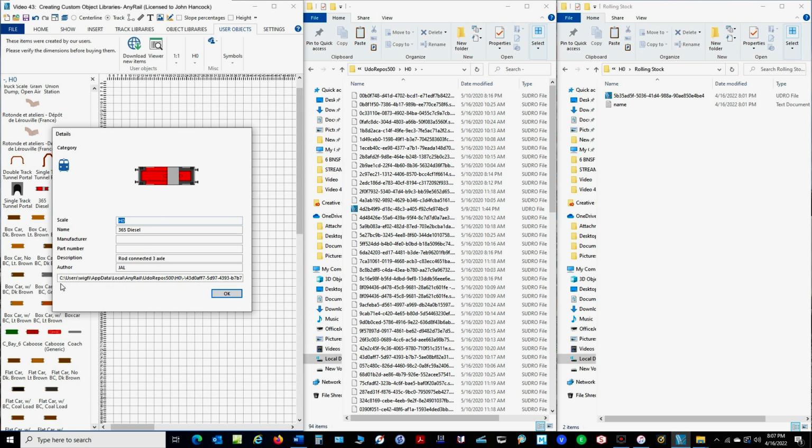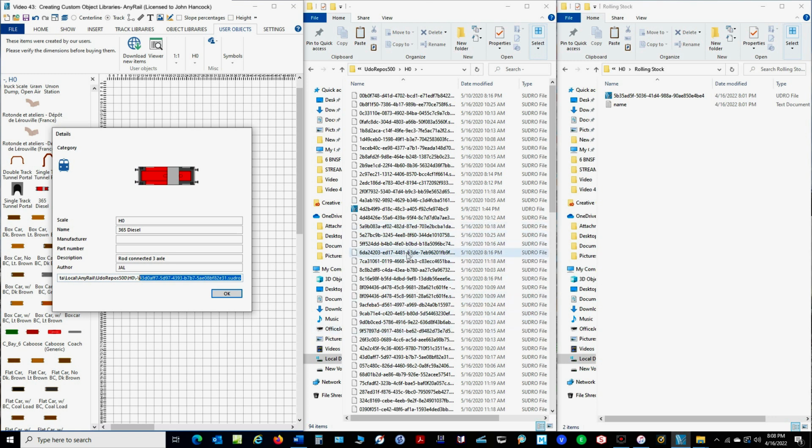And as you can see, it's c/users/wigfi/appdata/local/AnyRail/udo repos500/ho/dash, and then here is the actual file name. And I can move that over a little bit so we can see the whole thing. So let me highlight the file name here, just like that.